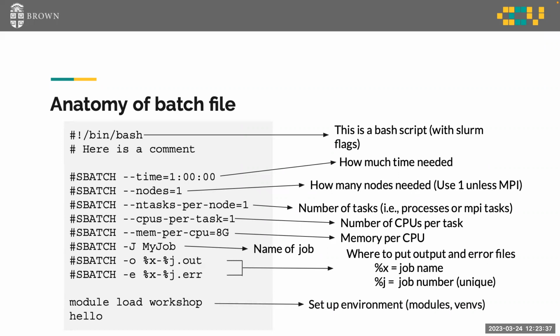And then the next thing you do down here, so we've left the blue block here, the sbatch commands. You load your modules, you set up your environment. If you've got a Python virtual environment, you want to activate a Conda environment. If you have modules you want loaded, this is where you do that. Do it first, and then run your commands. If we don't specify an error output file, the error goes to our dash out. I think the defaults on Oscar are that they both get piped to a .out file. So you'll get one Slurm output file that'll be named like slurm.out or something like that.